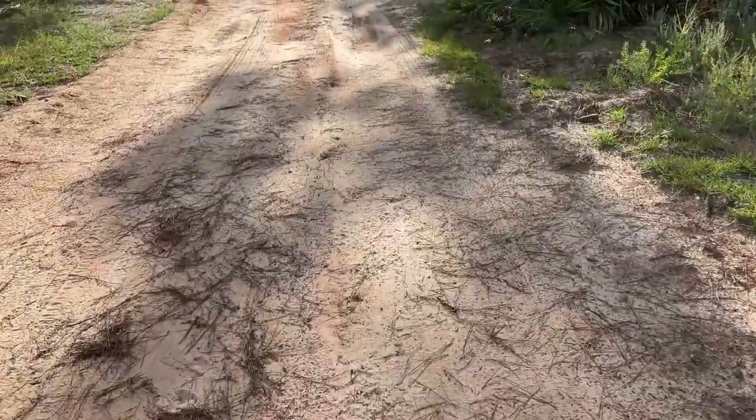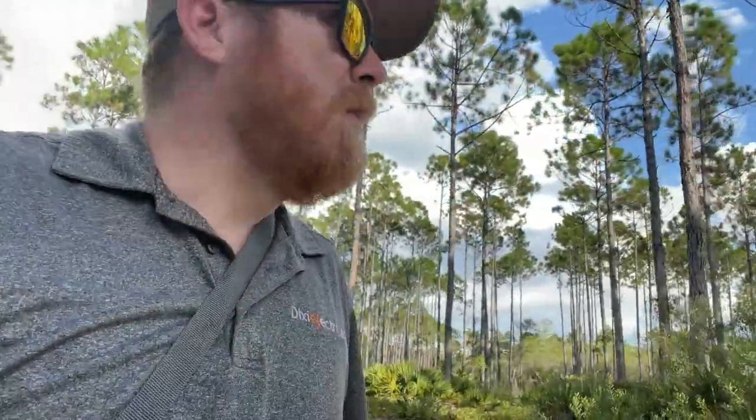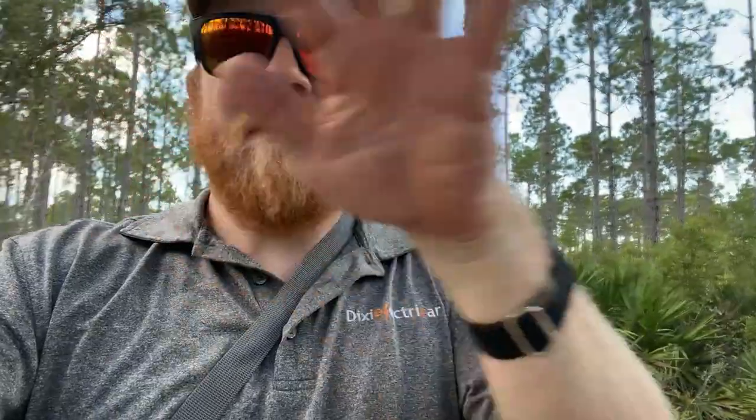There's tire tracks and dog tracks, so you have to deal with a lot of tourism in here. I believe the deer have kind of gotten used to it — they'll squat down and literally let you walk right by them before they get up. I bumped a little yearling the other day, really tiny, and it was like five steps from me before it took off. What I like to look for is edges, number one, and then diversity — not just pines and palmettos, but magnolias, green briar, scrub oaks, and almost like a funnel. I'm moving down because it's a little thicker here.